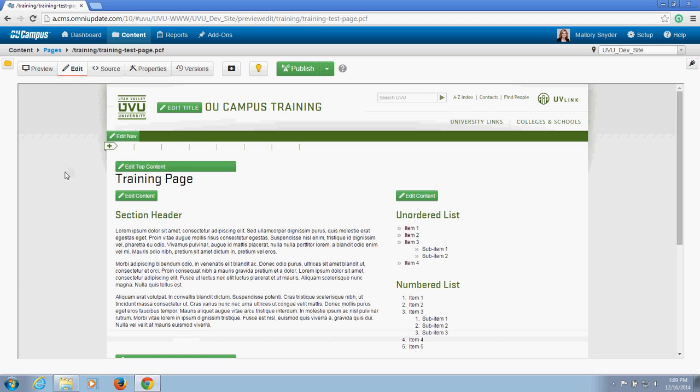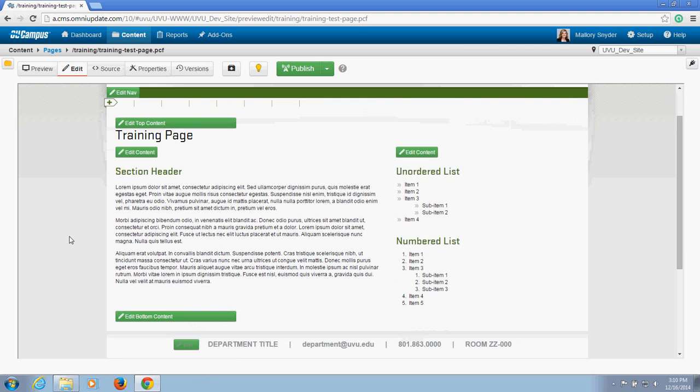If you are not seeing green buttons like I have across my page, you'll need to make sure that your page is checked out, so your light bulb icon needs to be yellow. You also will need to make sure that you've hit the edit button so that this is highlighted and you have the green buttons. Each of these green buttons indicates a different section of the page that can be edited. So we need to kind of think of our page in terms of which section we're making changes to.